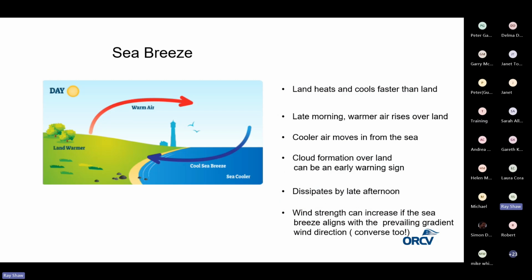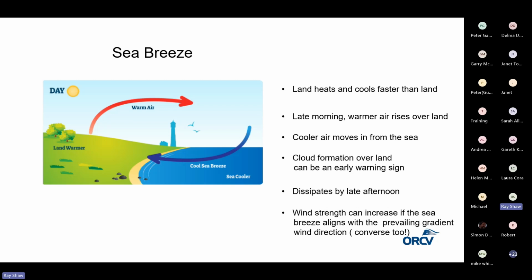Okay, so just moving on with some of the other technical aspects of weather. I want to talk a little bit about sea breeze here, which is an effect you see commonly on the bay here in summer and more generally. What happens is during the day, of course, the land tends to heat up faster than the sea. I've got a typo here. The land heats up faster than the sea, so that should read sea here.